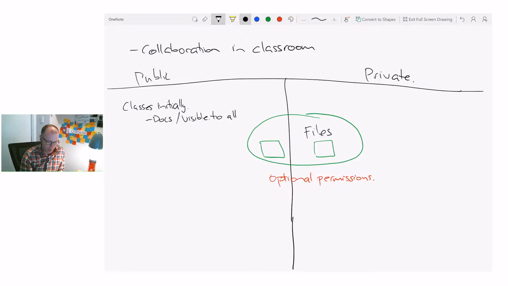So I think what I've tried to draw there is that where we will end up is having that option. You have files that might be private and some that are public, but as a default, when you start off, as you say, you could choose to have a private group, and those files will be private by default to just the members to start with. So yeah, that's great.